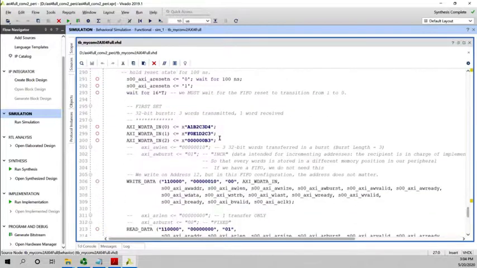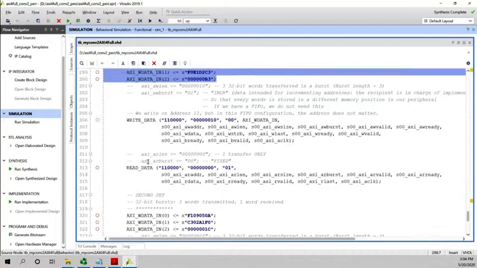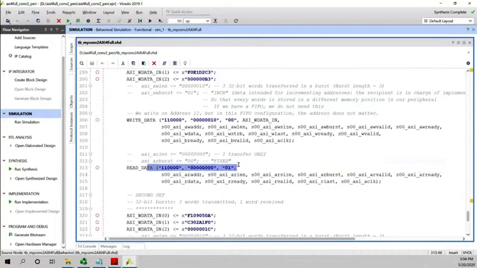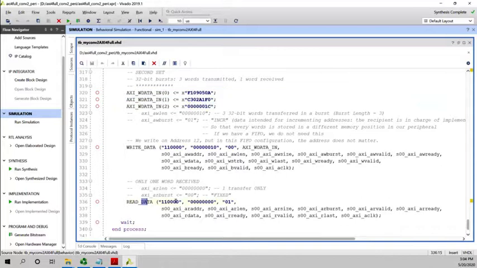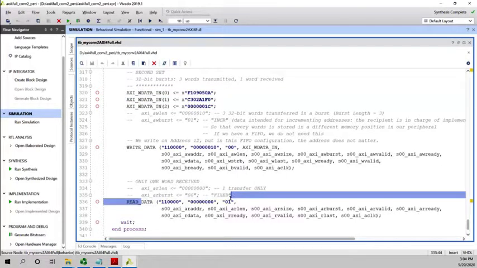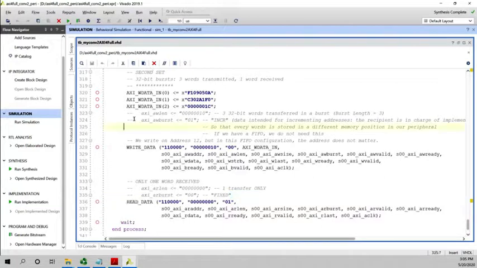It writes 3 data, and then it reads 1 word, and then it writes 3 32-bit words, and then it reads 1 word. The same thing. Okay. So you have to do this in your code in order to verify that it is working, because believe me, once you are in SDK and if something doesn't work, how are you gonna find out where the error is at?